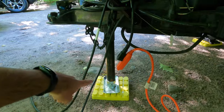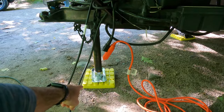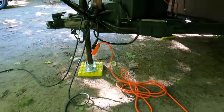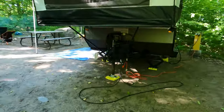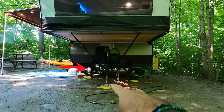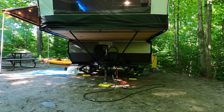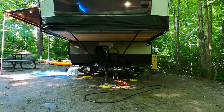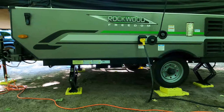Here are a few quick setup tips. First, get a flat plate for the jack — it's much easier and more sturdy than using just a wheel. Second, get leveling blocks. Some people use wood, but on a sloped site like this you can see we have no blocks on one wheel and three on the other. If your camper isn't level, the door won't close properly, water will pool on the sink, and you'll sleep at an angle. Make sure you get those leveling blocks.